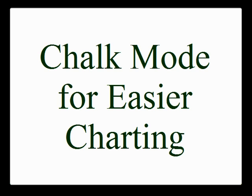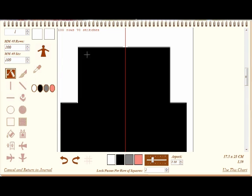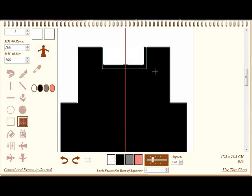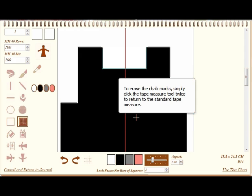Chalk mode for easier charting. You can set up the tape measure to leave behind chalk marks by clicking it a second time to change to chalking mode. The marks can be used as guides when drawing your downloadable chart. To erase the chalk marks, simply click the tape measure tool twice to return to the standard tape measure.